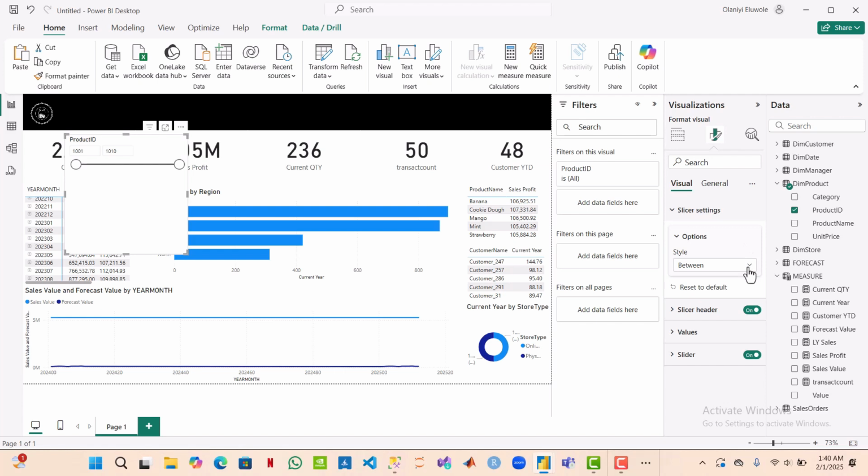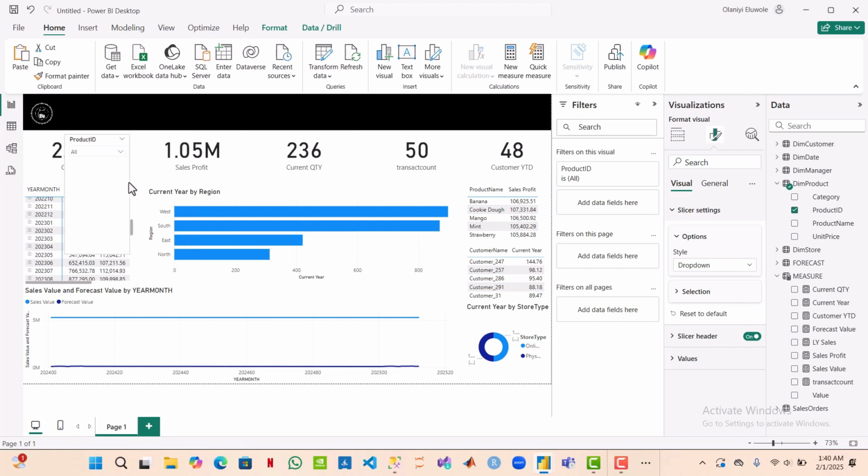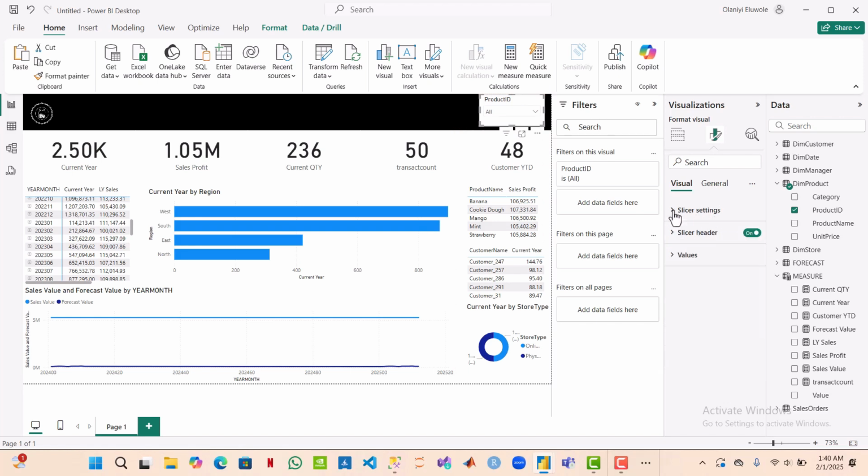So I'll come here to slicer settings, drop down. Okay, can then adjust this and bring over here. So I can decide to style it the way I want.